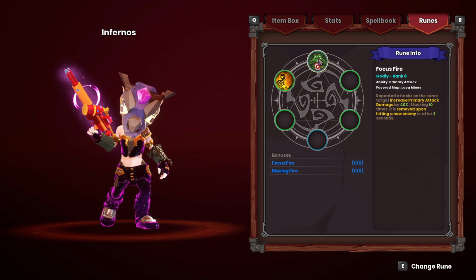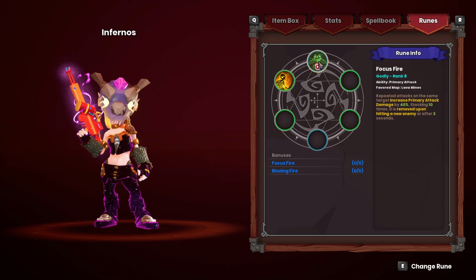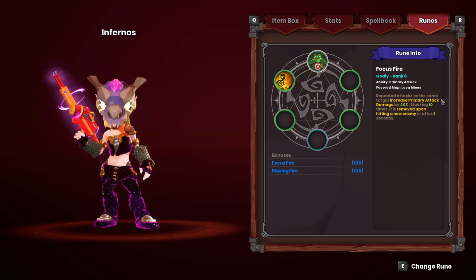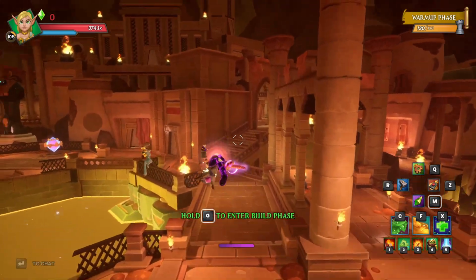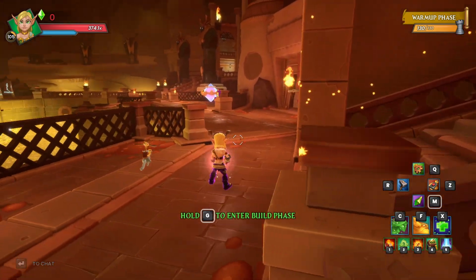Now, the deal with Focus Fire is if you use the crossbow from the keep, it ruins the rune. Because every time that keep weapon pierces and hits an additional enemy, it resets the damage bonus of the rune. So you don't want to use a weapon that pierces. I personally am a fan of the Dragoon, and it allows someone with super sloppy, lazy aim, like myself, to just spray down lanes. So the Dragoon for the win on the Huntress.